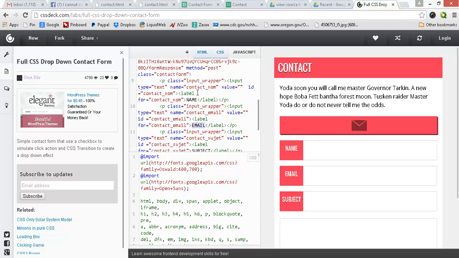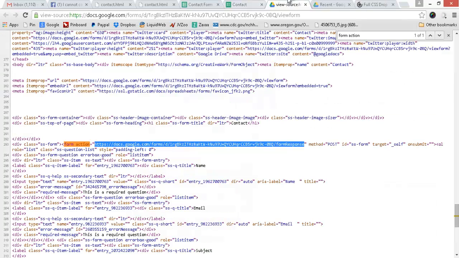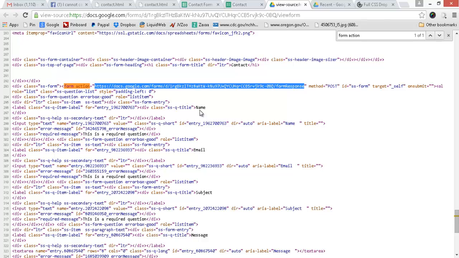In the code right before the black text, it says input type equals text, and the next thing says name equals, and then in quotes, it says contact underscore nom. So for each one of these fields, we want to change the name value, what's in between the quotes after name. In order to find the right value, we go back to our Google form code and simply find the name field here, which is also in black to differentiate it from the rest. And so we go right before it.